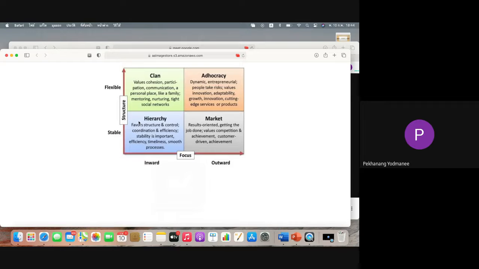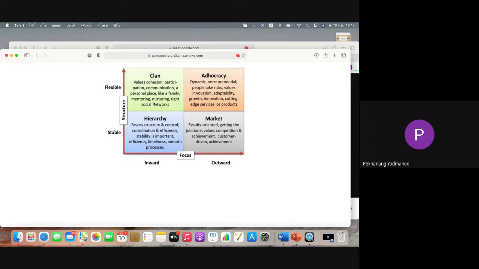Organizations with this culture are driven by competition and a strong desire to deliver results and accomplish goals. Because this type of culture is focused on the external environment, customers and profits take precedence over employees' development and satisfaction. The major goal of a manager is to drive toward productivity, profits, and customer satisfaction.